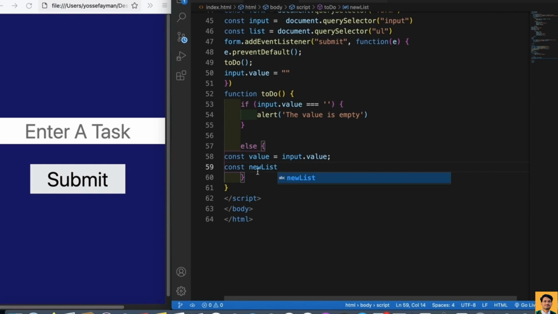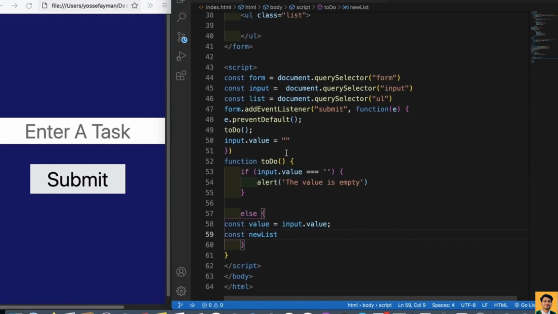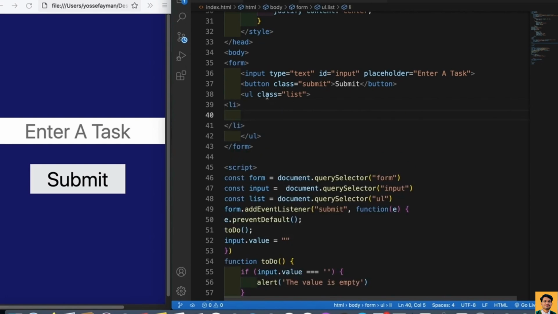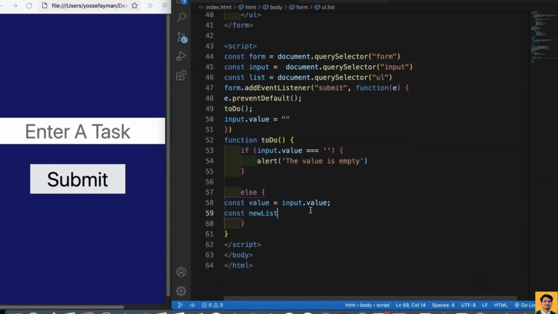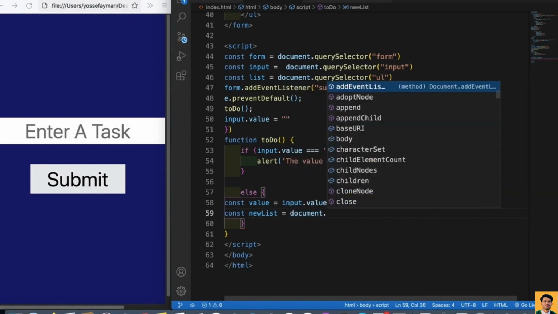So what I want to happen here is when I click on the submission and it has text already, I want to create an element here because li is an element. So I want to create a new element each time I add an input, but I want to make it from the JavaScript, right? So there's a function in the JavaScript which is called document.createElement.